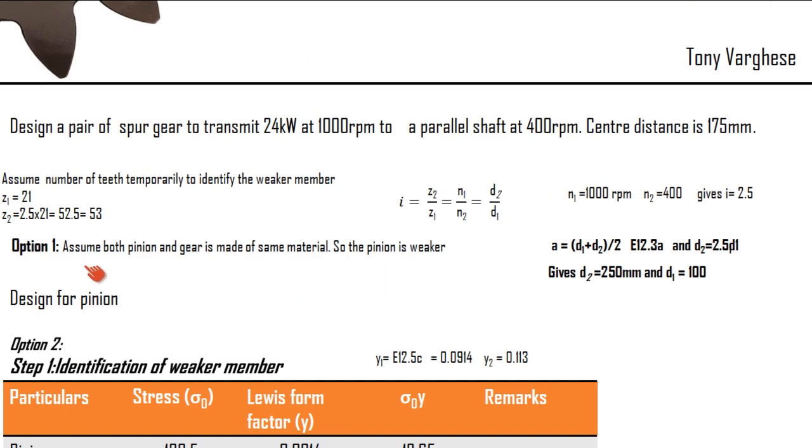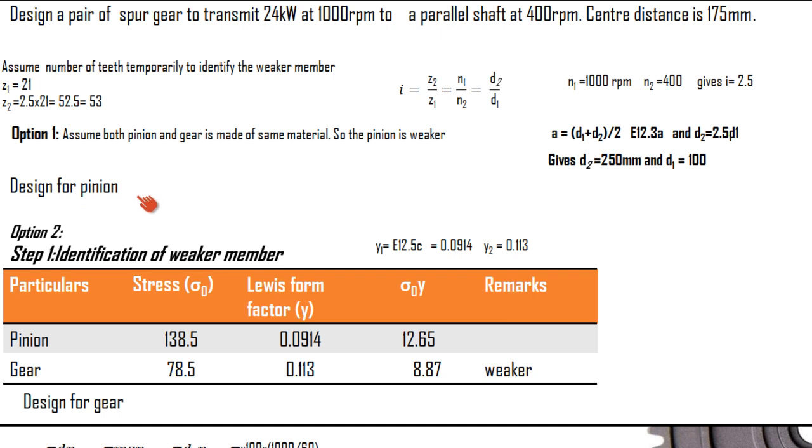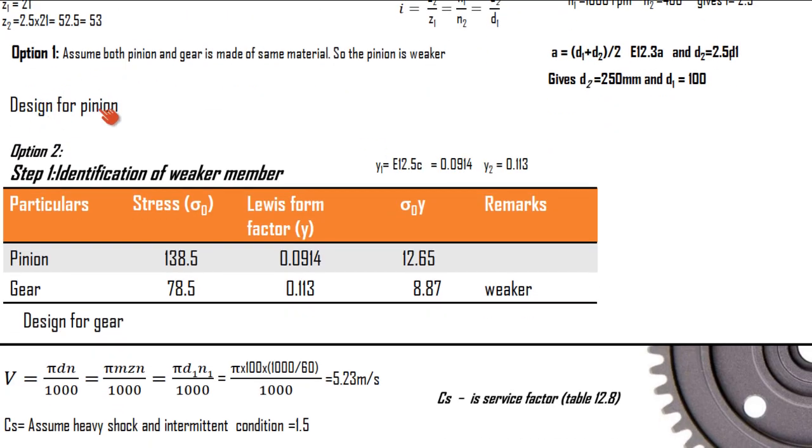Second option is that I can assume that both the pinion and gear are made of the same material. If I make an assumption like that, then obviously the pinion is going to be weaker. So I can directly go with the design for the pinion. I am going with the option number 1 because that reduces the labor. You may get confused regarding the option 2, because here if I go with two different types of material, gear is considered as weaker, and here I have to consider the pinion. It is just because of the change of the material. So here I am using the same material, here is a different thing. That is the only thing. Don't worry about the output, because the output you are going to get is purely based upon the material that we use. So in this question I will solve for the pinion.